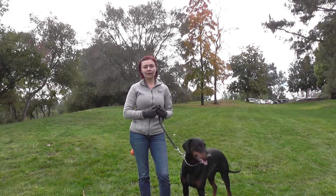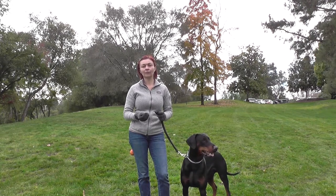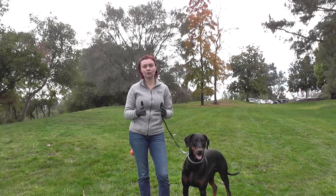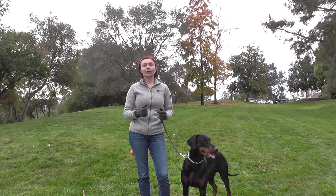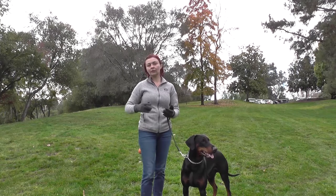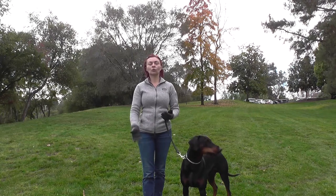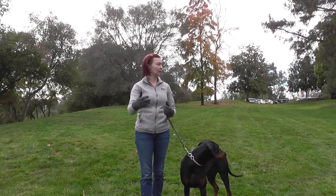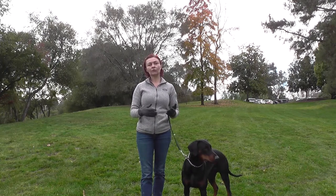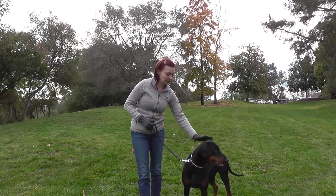The premise of how I train is pretty much the same as I do in the in-motion exercise — I reward the dog very randomly so the dog is very attentive to me, because the reward might be coming any second and I don't want him to be distracted. When I walk away I can reward while I'm walking away, when I'm standing in front of the dog I can reward any second, or I can wait all the way until I come back to the dog and reward then. I do not reward the dog when I'm walking towards him, because I don't want him to break the command.